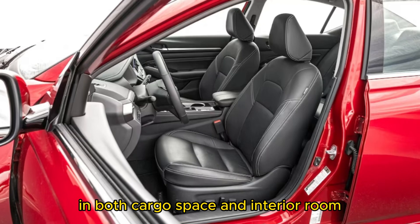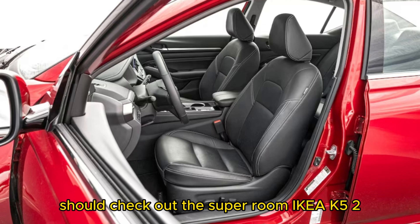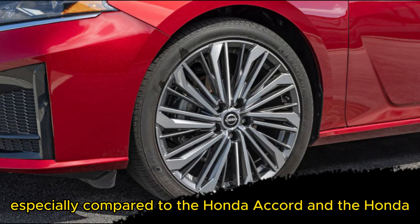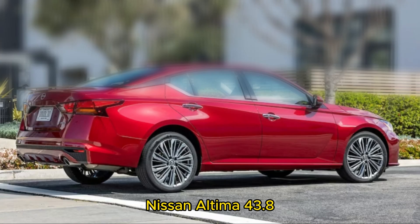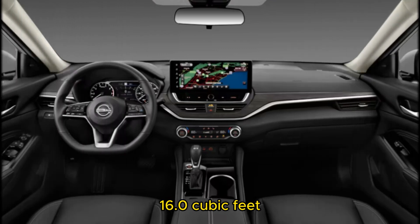There's a great deal of leg room in the Altima's front row, although long-legged drivers should check out the super-roomy Kia K5. However, the Altima's second-row seats are much tighter, especially compared to the Honda Accord. Furthermore, the Nissan's headroom and cargo space aren't great. For reference: the 2024 Nissan Altima has 43.8/35.2 inches of front/rear leg room and 15.4 cubic feet of cargo space; the 2024 Honda Accord has 42.3/40.8 inches and 16.7 cubic feet; the 2024 Kia K5 has 46.1/35.2 inches and 16.0 cubic feet.